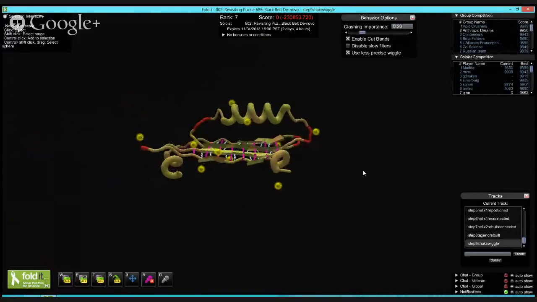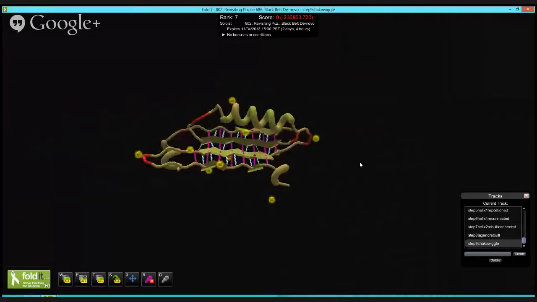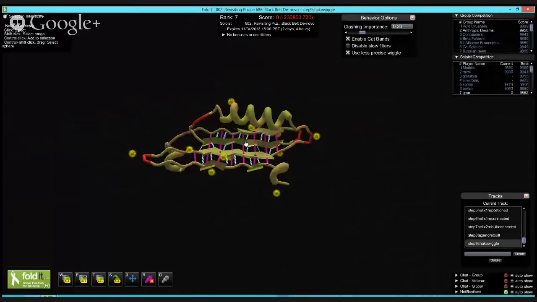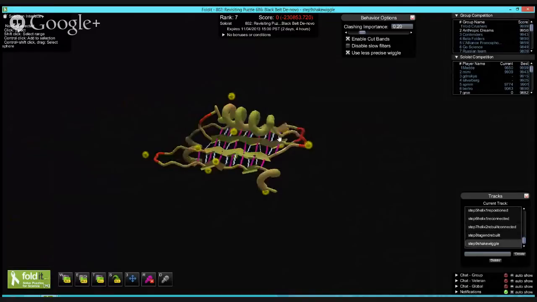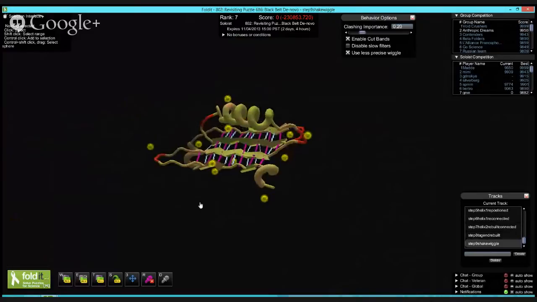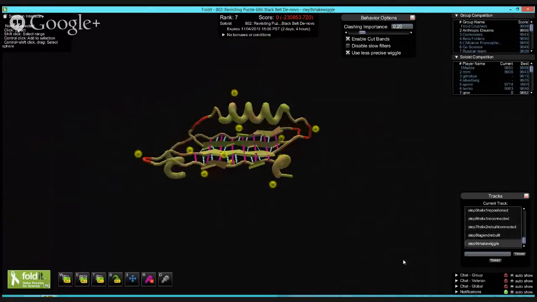Still in the process of trying to figure out what I'm going to do with that one. One thing I was thinking of doing, because these two are in the middle, is moving one of these sheets. I haven't done this yet, but I've thought about moving one of these sheets on the outside, and having the helix extend over farther, and that might cover some more. It puts a little more space, might give a little more coverage on some of the exposed, although these will become exposed, but I don't know. We'll see what happens when I try that one.